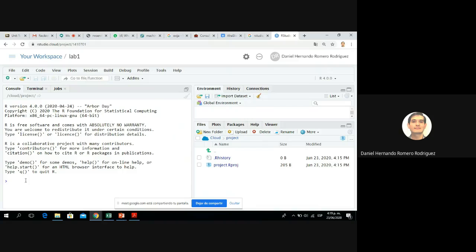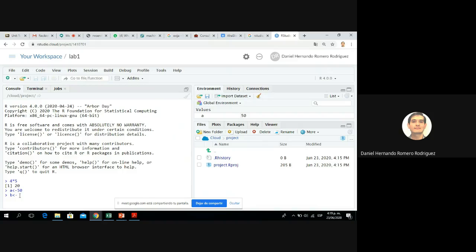So, for example, you can do some basic operations. Like if I want to multiply something, it will perform the operation. You can assign things. For example, I can create the variable a. I want to say that a is equal to 15, and b. Here you can use different notations. You can use the equal sign, or this. I like the arrow. It's like the standard in R. But again, the equal sign will work too to assign something.